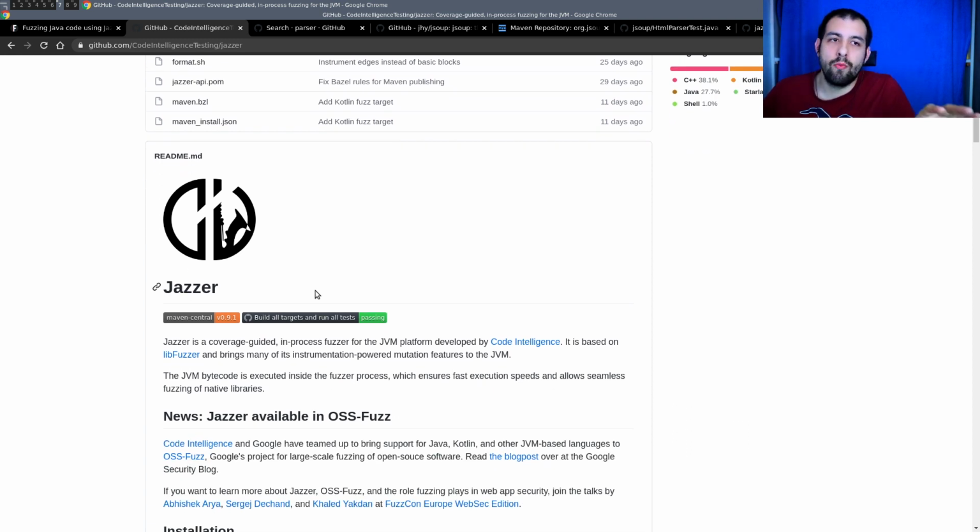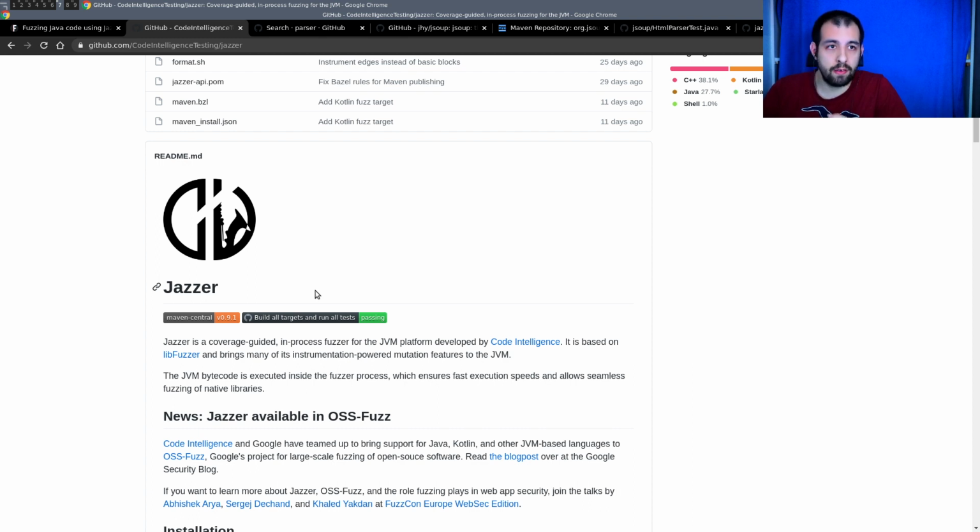They decided to build Jazzer on top of libFuzzer. So under the hood it will be libFuzzer, and you will get instrumentation that will be put directly inside the JVM. So the JVM will be instrumented. It's really nice, really efficient.